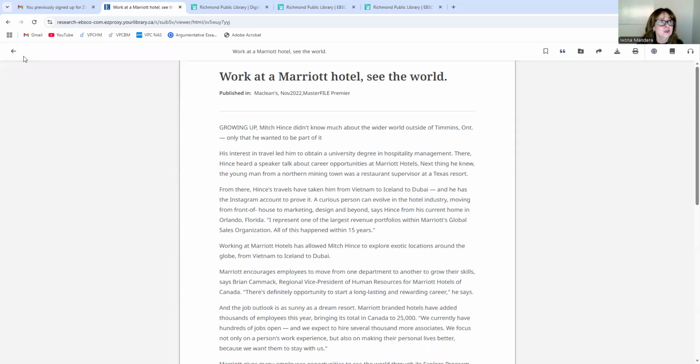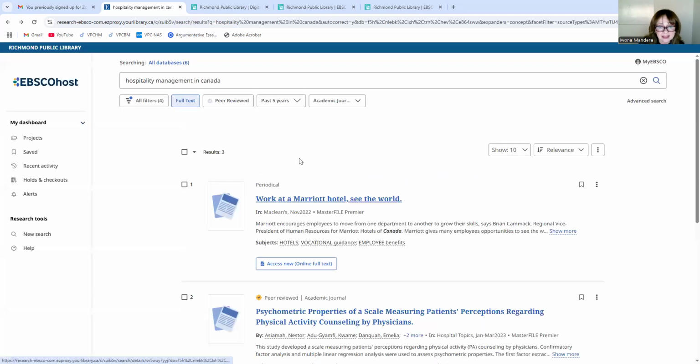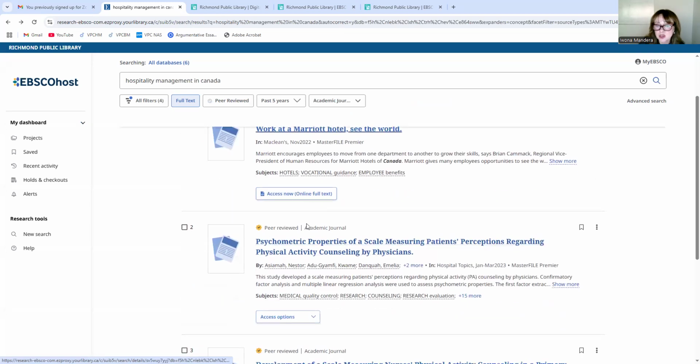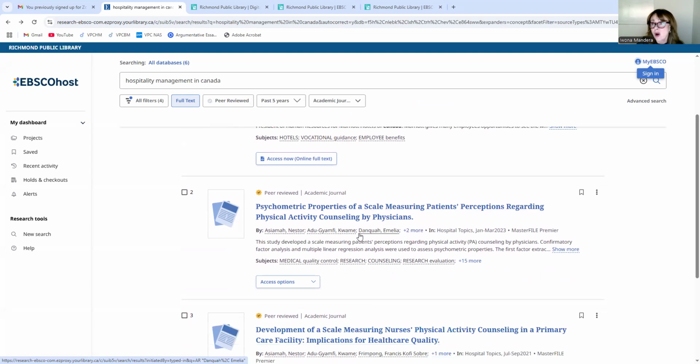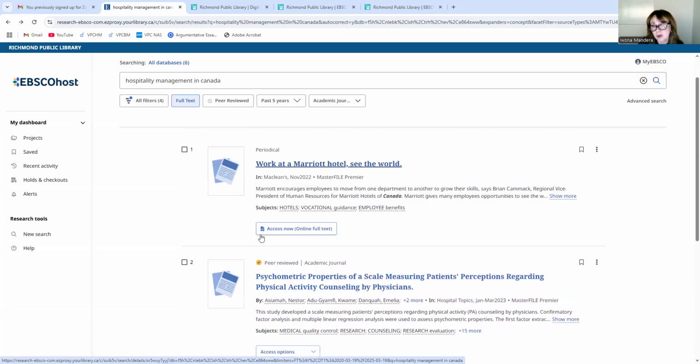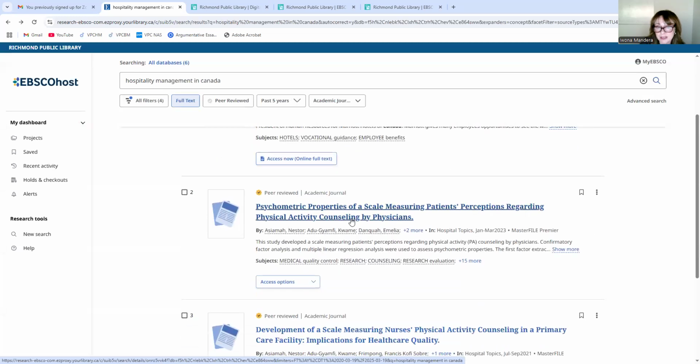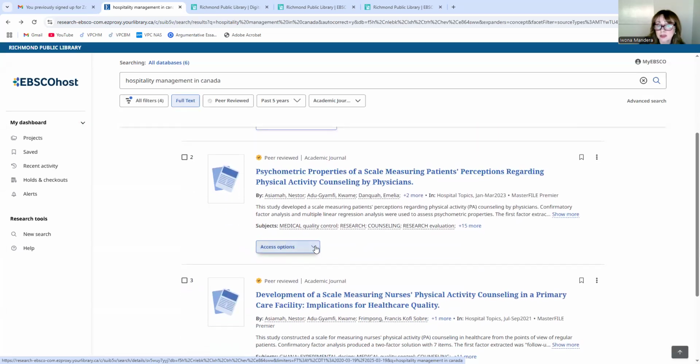So we learn that we can use this particular magazine, but there are also peer-reviewed American academic journals. This is phenomenal because this is a truly academic journal that our college will be very happy if you include. You could see that the article I was using before allows you only one option. This, however, allows you different access options. In this case, it's PDF and online full text. So let's say I will use full PDF.